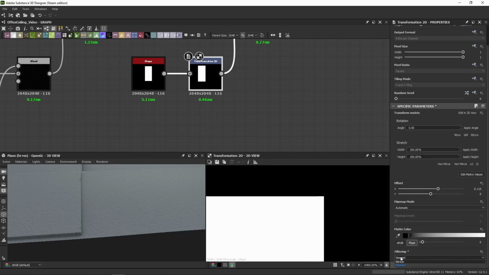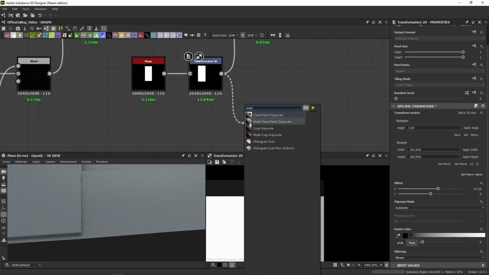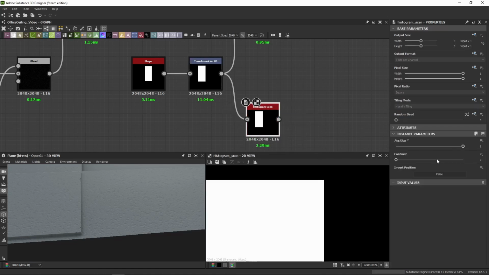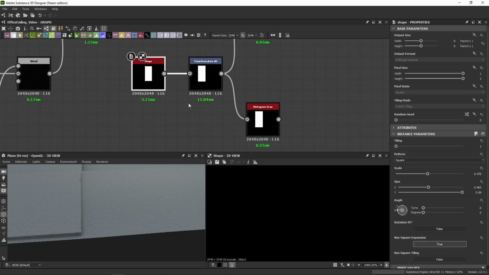Now it's not perfect, because you can see that it should probably end about here. But it goes here. So maybe a solution would be to do a scan.